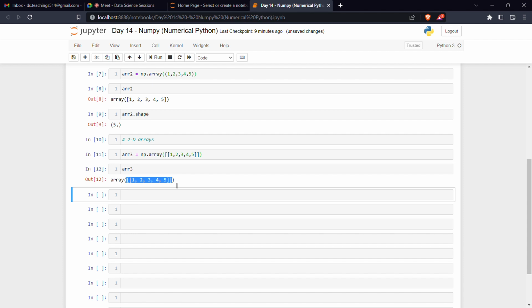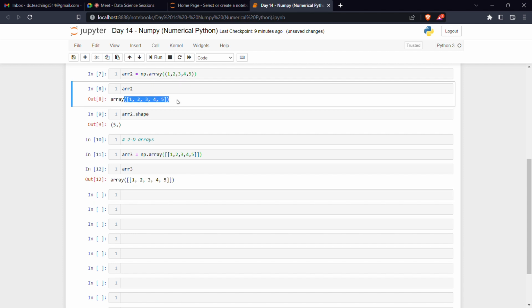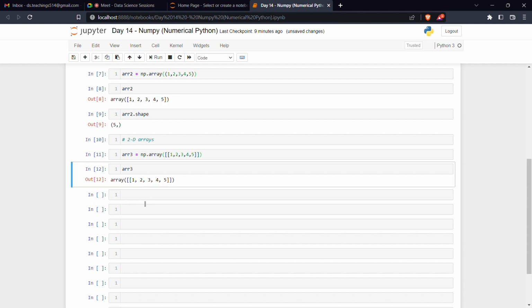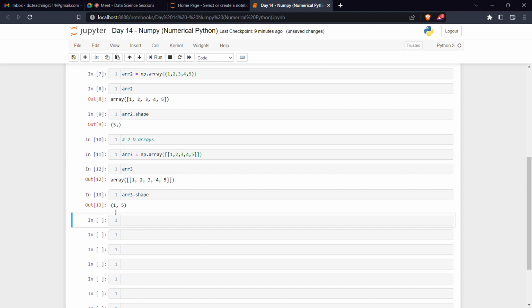Now array3 is slightly different. The output is a little bit different from above. You can check the shape, array3.shape. It says one row and 5 columns, so it is clearly two-dimensional data.